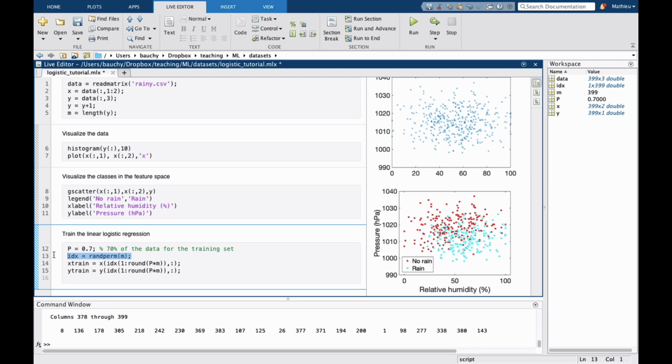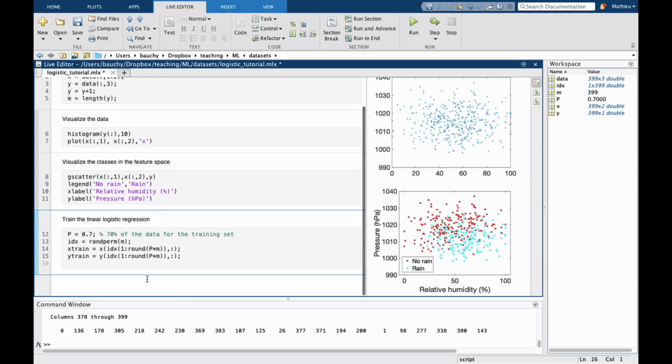We don't want to keep only the 70% first lines of the data sets, because maybe in all those 70% first lines it's never going to rain, and it's always going to rain in the 30% last lines. So we need to first shuffle the data. That's what we do with this random permutation here.